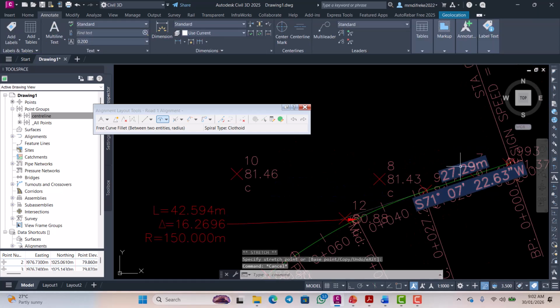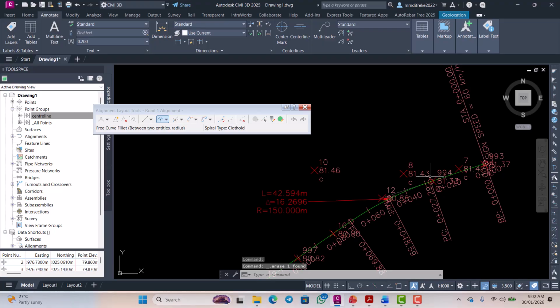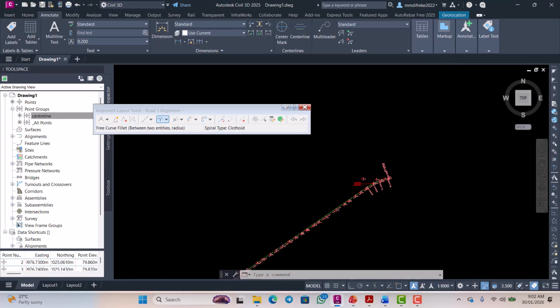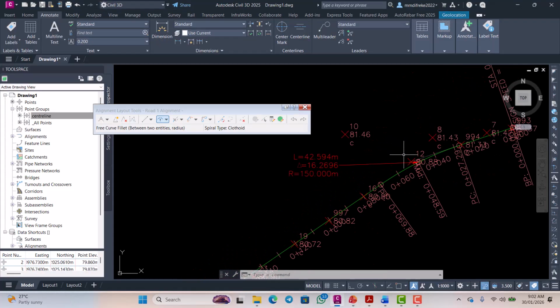So I wanted to clarify this so that you can know the difference between using create alignment from objects and create alignment from alignment creation tools. Option 1, using tangent with curve, and then option 2, using fixed line and free curve. So that is the three methods that you can use. Anyone that you are confident with, you can use it to create your horizontal alignment.